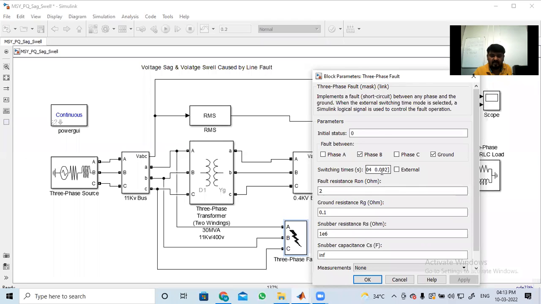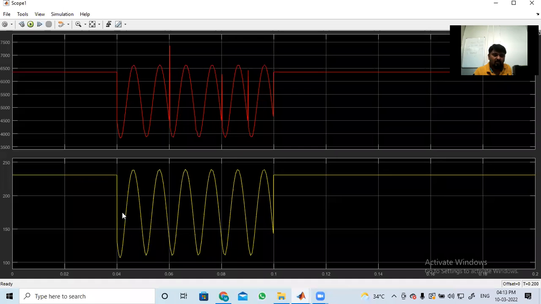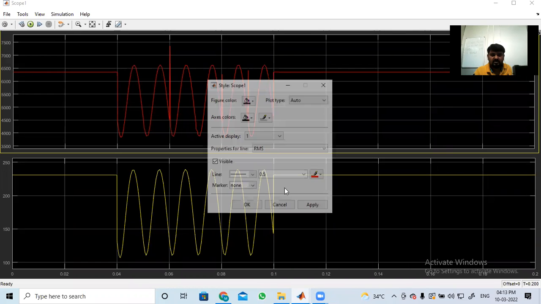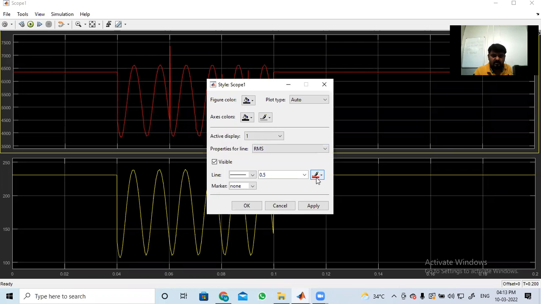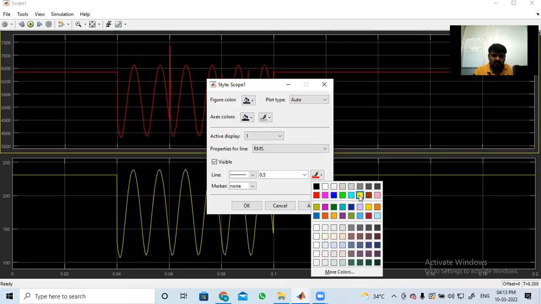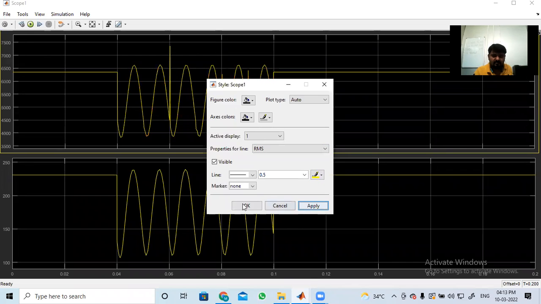0.09 is nothing but 0.1 only. So based on that, we have to get 0.1 here. Up to here, the fault is voltage. Some fluctuations occurred here. The fault occurred here, and that line is showing here. This one also I have to change. I have to consider the yellow line only instead of red. Then you will understand that correctly.